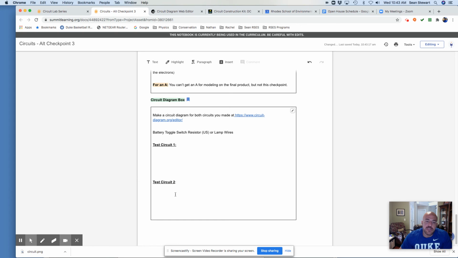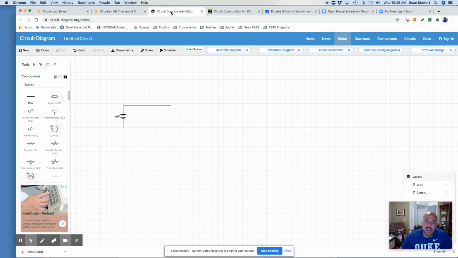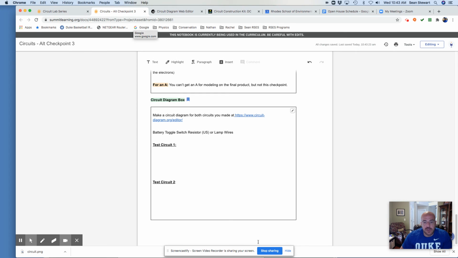You need another test circuit. If you remember, test circuit 2 just had extra light bulbs. So if I was putting my light bulbs in, they're called lamps, I would need not one, but either 2 or 3. I don't care if you put 2 or 3. We use both. And then I'd finish my circuit and download it the same way. That's all there is to checkpoint 3. It sounds like a lot, but it's really not that bad and pretty easy stuff you've mostly done before with just 2 questions.